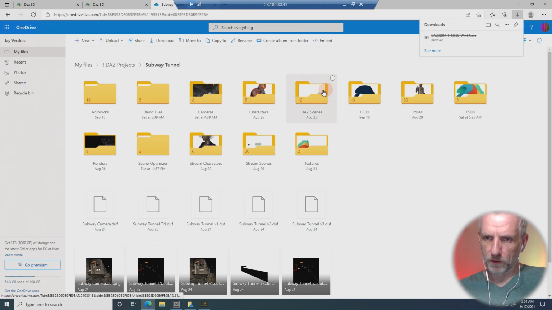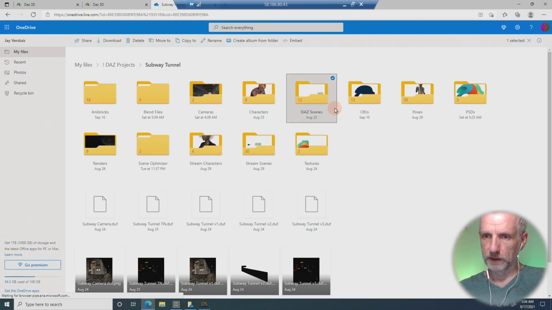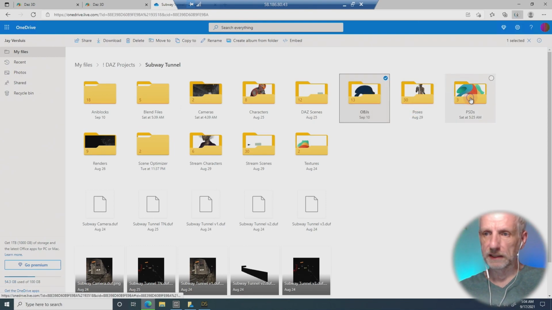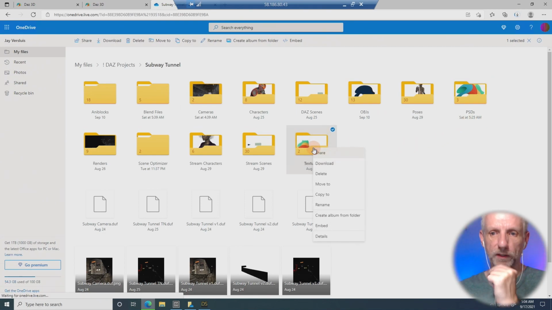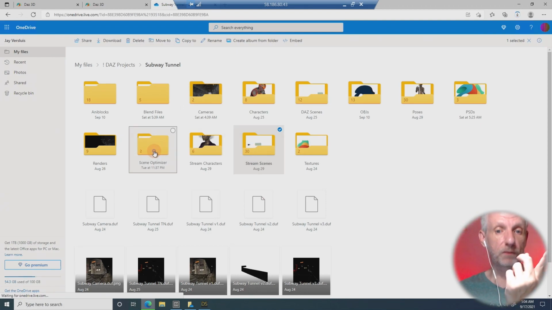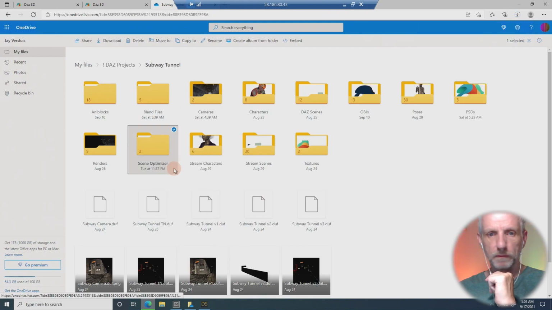So I think all I need is DAZ scenes here. Download that. I think I need the OBJs folder. I'll download that. I think I might also need the PSDs, just because there's some... No, actually it's the textures folder. That's what I need. So download that. And stream scenes, that's it. Not DAZ scenes, it's actually stream scenes. And I need this one here, stream scene optimizer, I believe. I need that as well. Let's go download all this. Everything else I don't think I need.